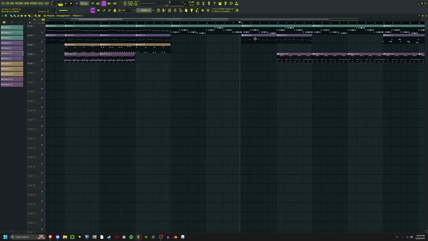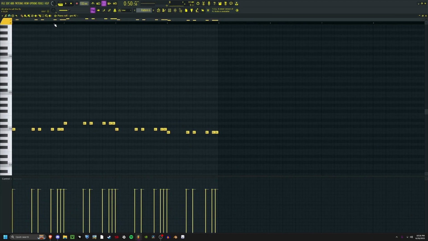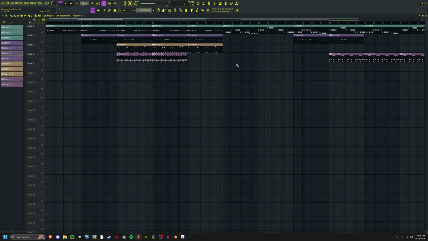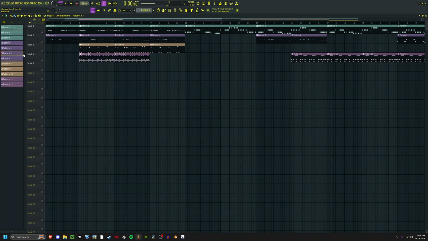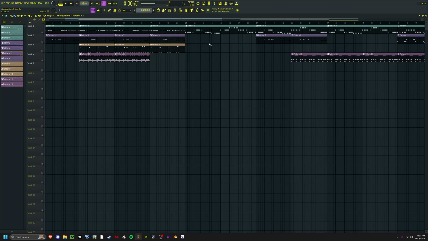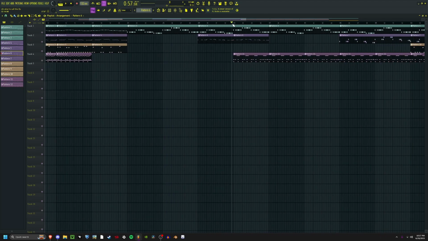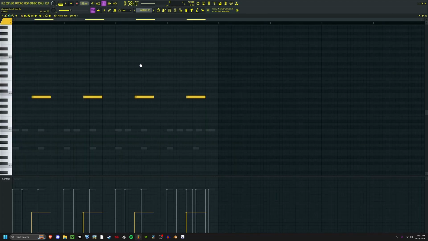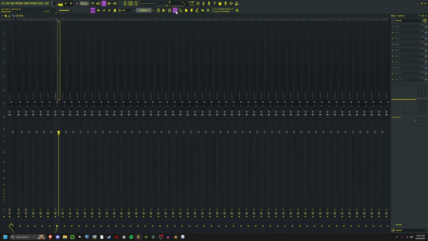And then we get to here, which is, I'm pretty sure, also the same little thing over here, but with just some notes taken out again. Here's what that sounds like. I mean, it's like 1 or 2 notes taken out on these again. I'm not gonna go and count exactly how much, but I think it works okay, if I have to be honest. I'm not really the biggest fan of this song, but I've made way worse songs than this. And then we got the drums here again.